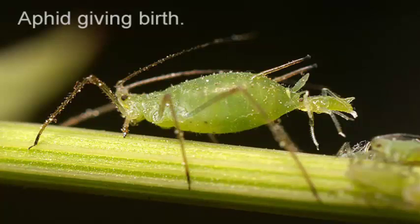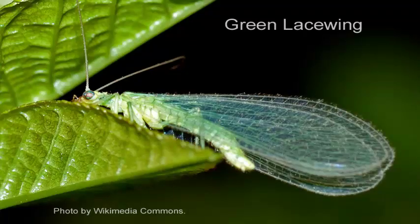Now, we've also released into our garden some lacewings, green lacewings. We purchased those as eggs from a place that provides those sort of things. In Australia, there's a very good company called Bugs for Bugs. In America, there are other companies. You can buy these things and just post them to you in the mail. Place that neatly underneath the affected bush, and those green lacewings have been doing their work. So hopefully we'll eventually beat it. We don't want to spray poisons around in our greenhouse.